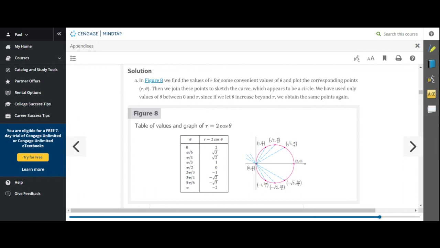Okay, all right. Well, now we continue. So after 0, pi over 2, they pick 2 pi over 3. That's 120 degrees, right? 2 pi over 3 is 120 degrees. So from the positive x-axis, you measure 120 degrees, and then from the origin, you move back a distance of 1. You move backwards a distance of 1, because 2 times the cosine of 120 degrees is 2 times negative a half, that's negative 1.